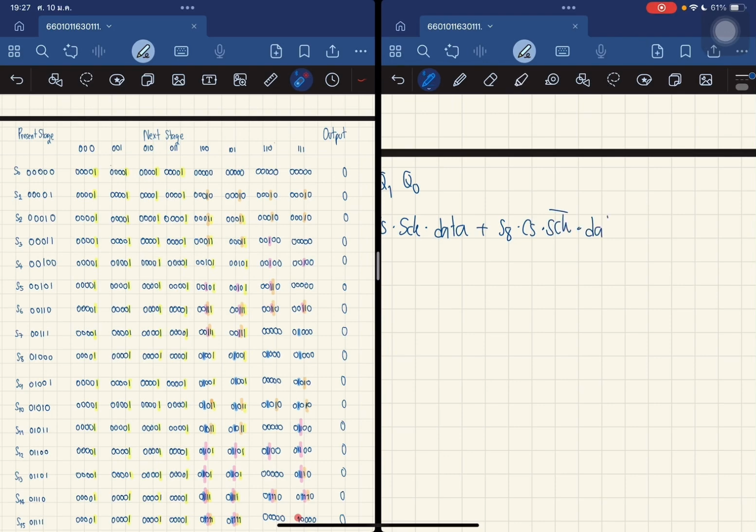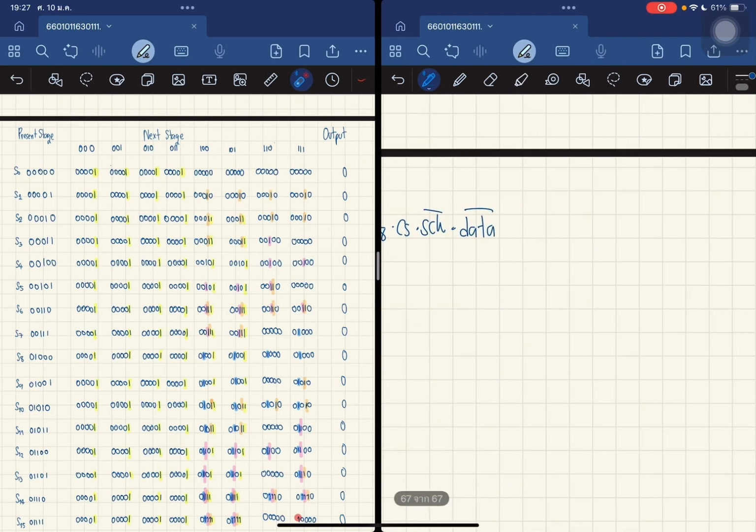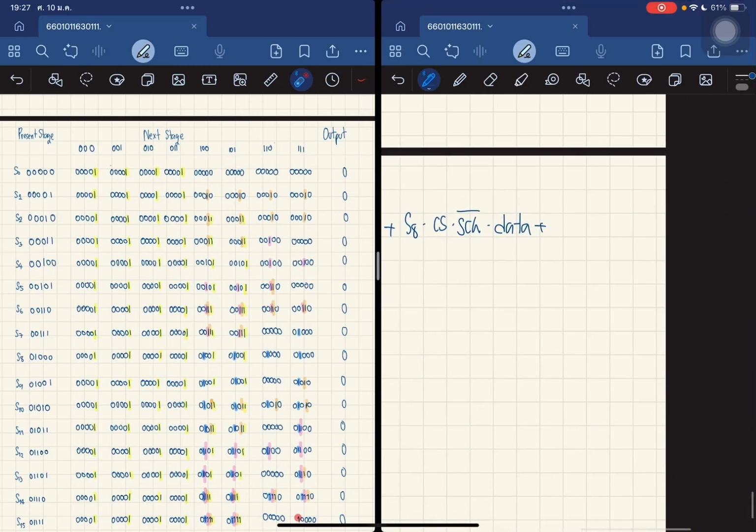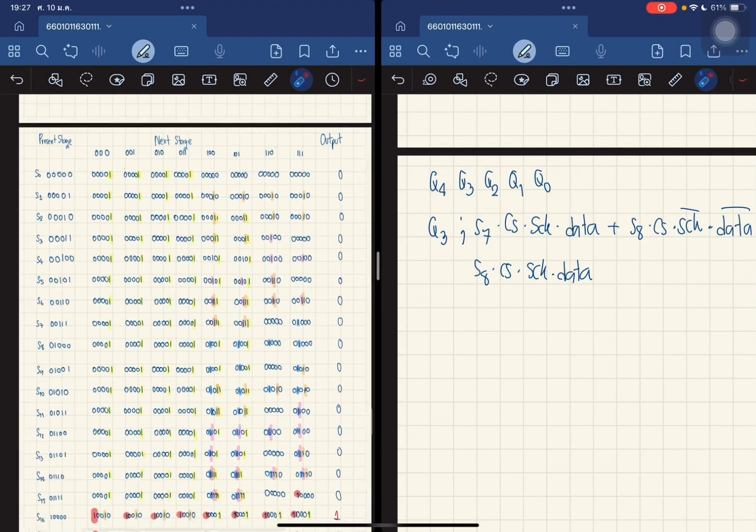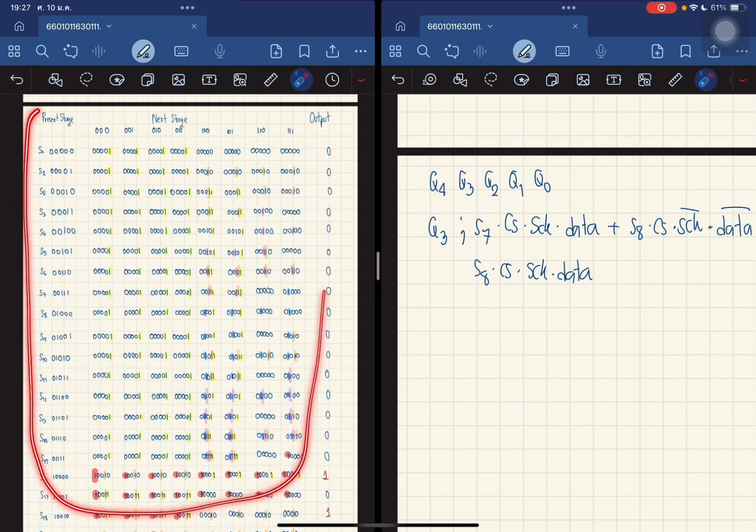And the next is S8 and CS and SCK bar and data, or S8 and CS and SCK and data bar, or S8 and CS and SCK and data. So we need to write this until we finish Q4 to Q0 of my truth table.